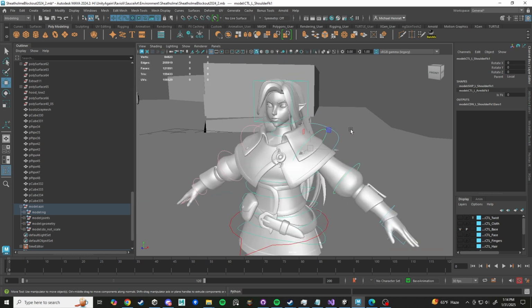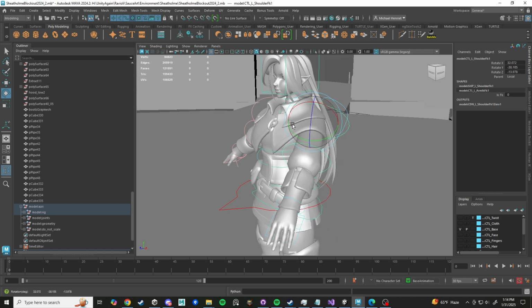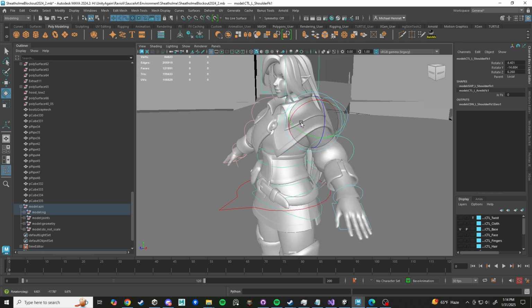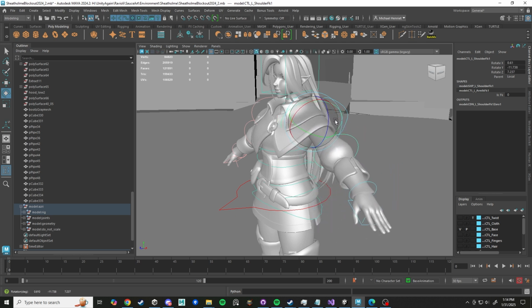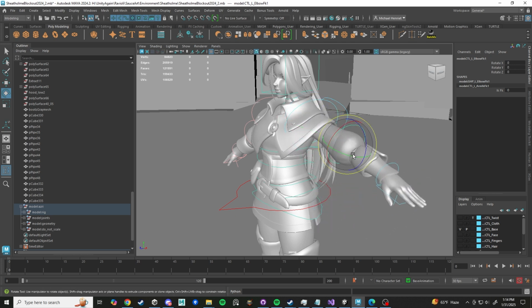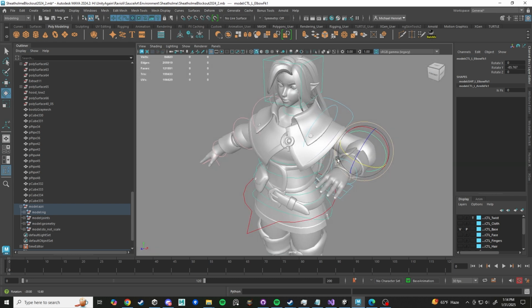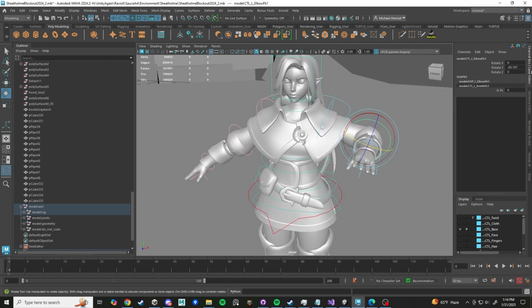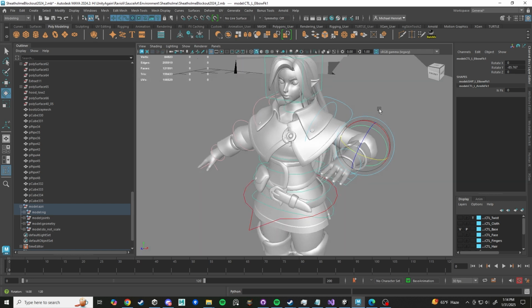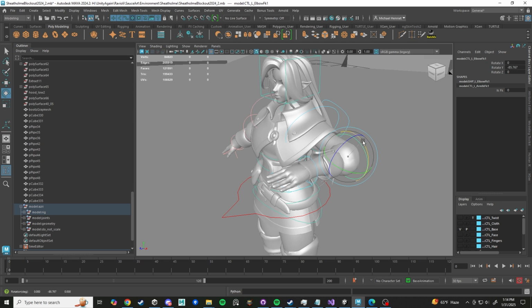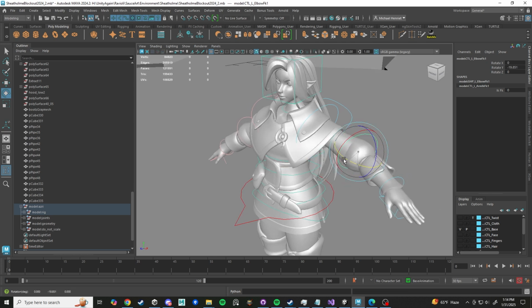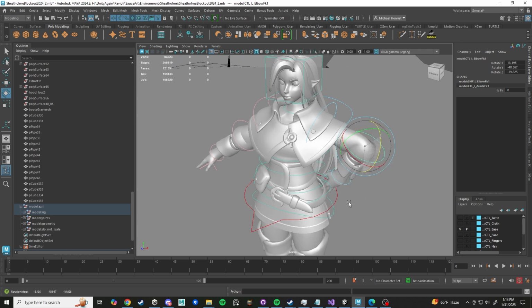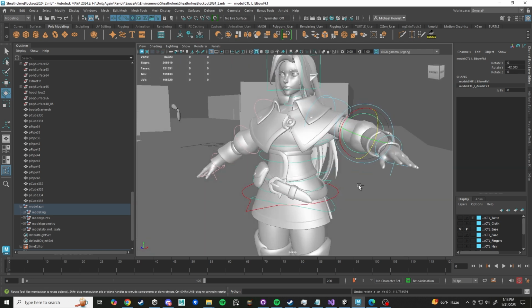Okay, so posing the arm here, this is an FK arm, right? So you start from the shoulder and you rotate it. You go from the elbow and you rotate that as well. Now when you're rotating that elbow, see, even Osri has not made this one infallible, because I can just go in here and break her arm, right? This would just absolutely break someone's arm. Like if you do this and then, right? That is a broken arm.